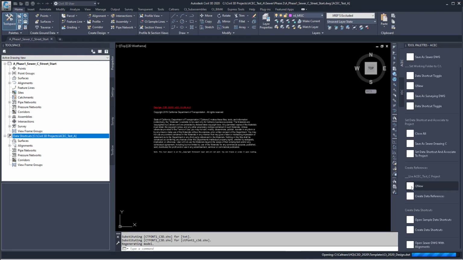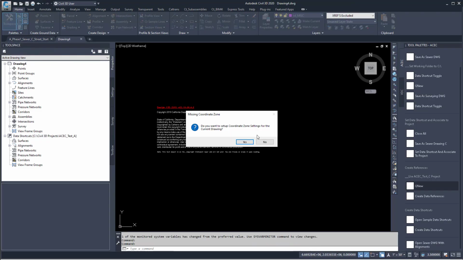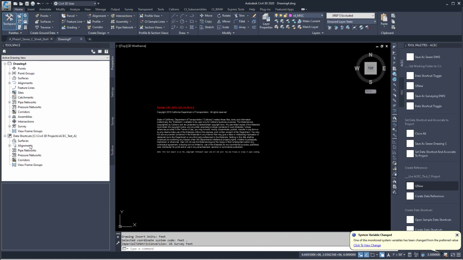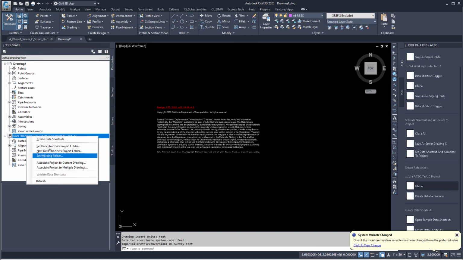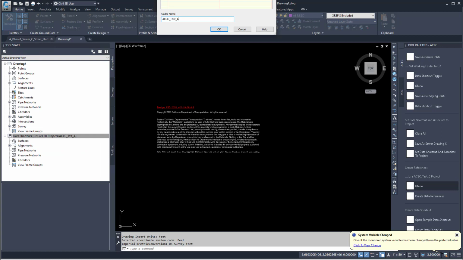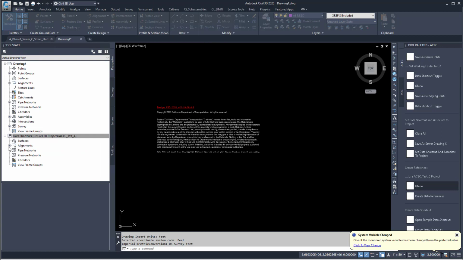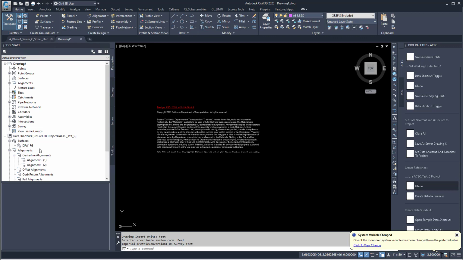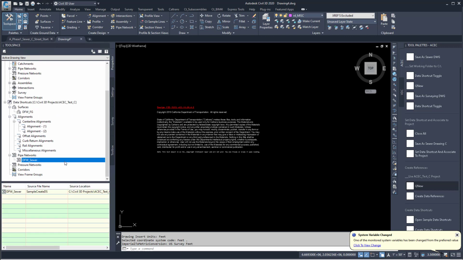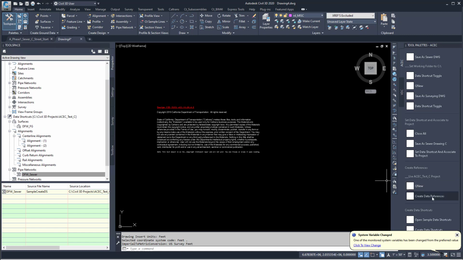So in Civil 3D, I can go ahead and create a brand new drawing. I can select a project with information within it. In this case, I just have some surfaces and an alignment and a pipe network. And I can go ahead and run the create data references command.